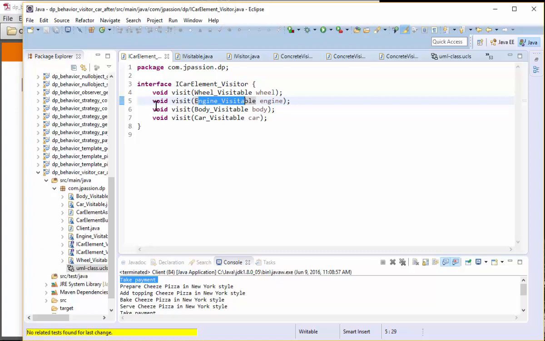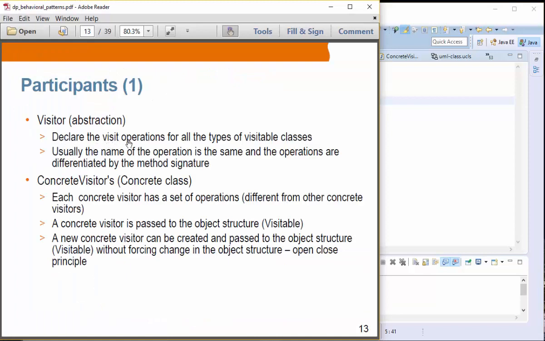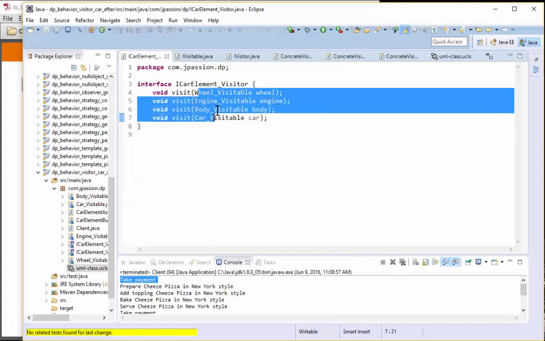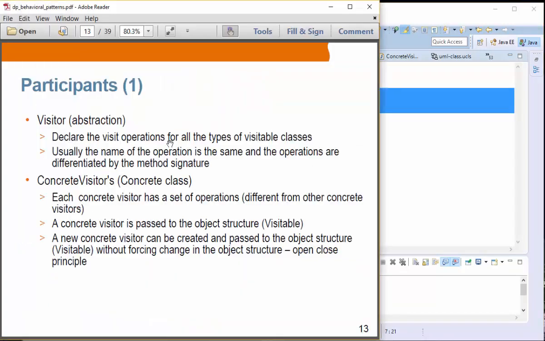So based on the type, a particular visit method will be invoked. So that's what I meant here. Declare all visit operations for all types of element classes. So we defined a visit method for all element classes.